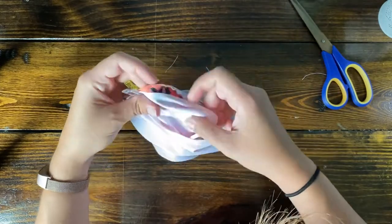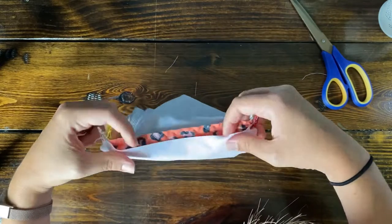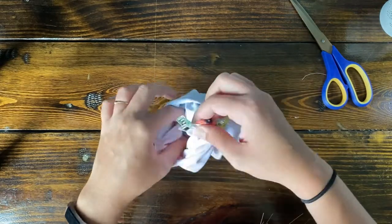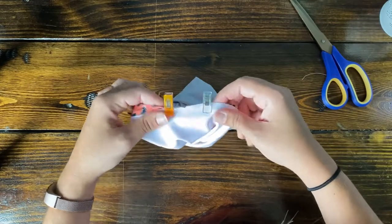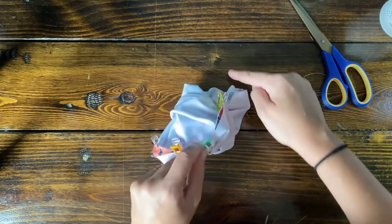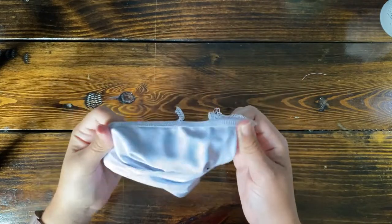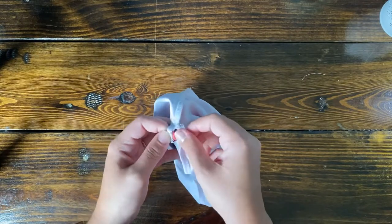Pull the two different fabrics together so they continue to match up. It's not gonna look or feel like you're doing anything correctly, but I promise when you're all done it's gonna work. I pulled it all the way out and around in a circle to the next side — this is the front part I just pinned and you can keep pulling it around. You're going to sew all the way around, leaving the gap open — do not sew there — and you'll have to take it slow because you'll have to shuffle the fabric as you go.